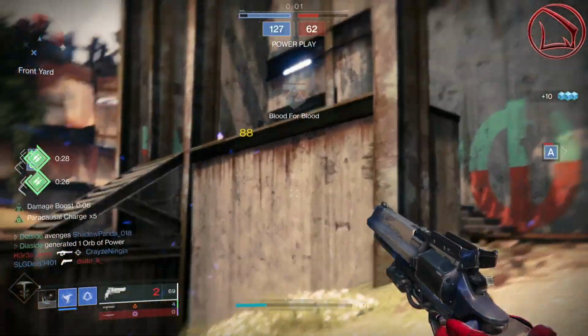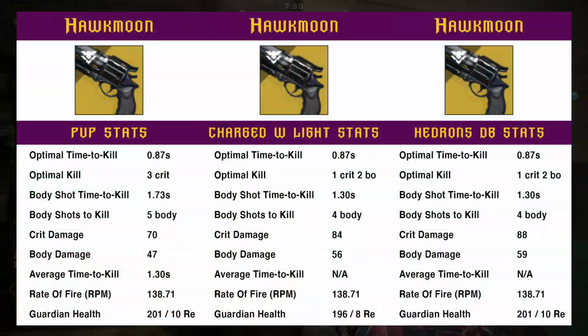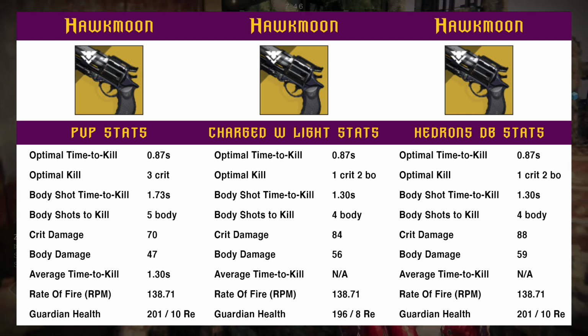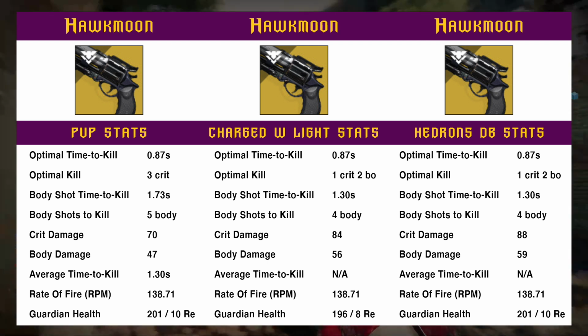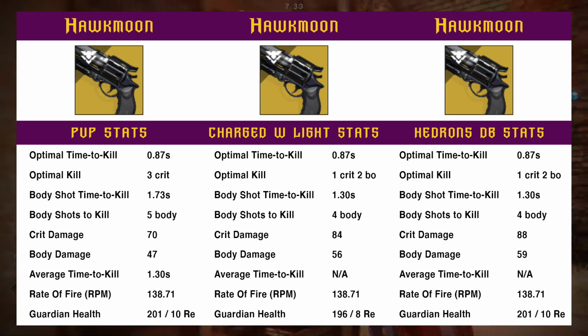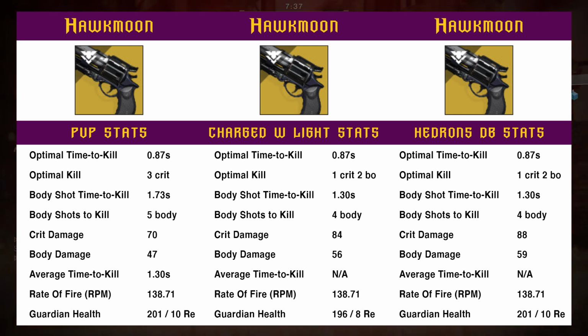Just so that there's absolutely no confusion whatsoever, here are the weapon's PvP stats. On the left you'll find the weapon with the base PvP stats as is, charged with light stats in the center, and the Whisper of Hedron's buff on the right-hand side. Analyzing this a little bit more, you're going to find that the optimal TTK is the exact same across the board at 0.87 seconds.